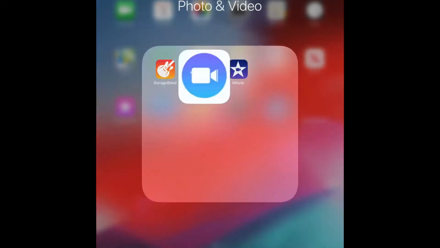So let me take you into the Clips app. This is your Clips interface. As you can see, there's a big red record button in the bottom. When I press that button, it records everything I'm saying and doing. When I let go, it stops recording. And really, I could probably stop there with explaining how to use Clips. That's 95% of what you need to know.